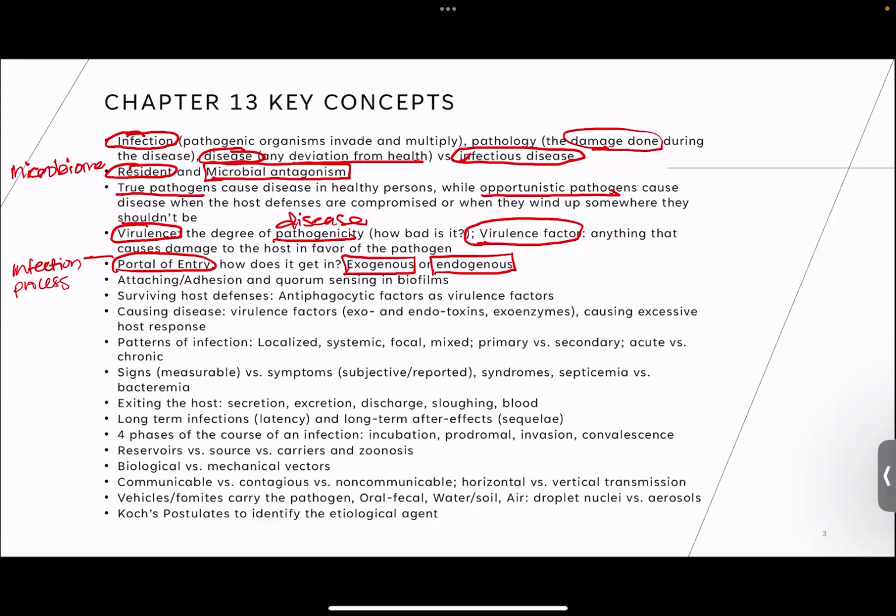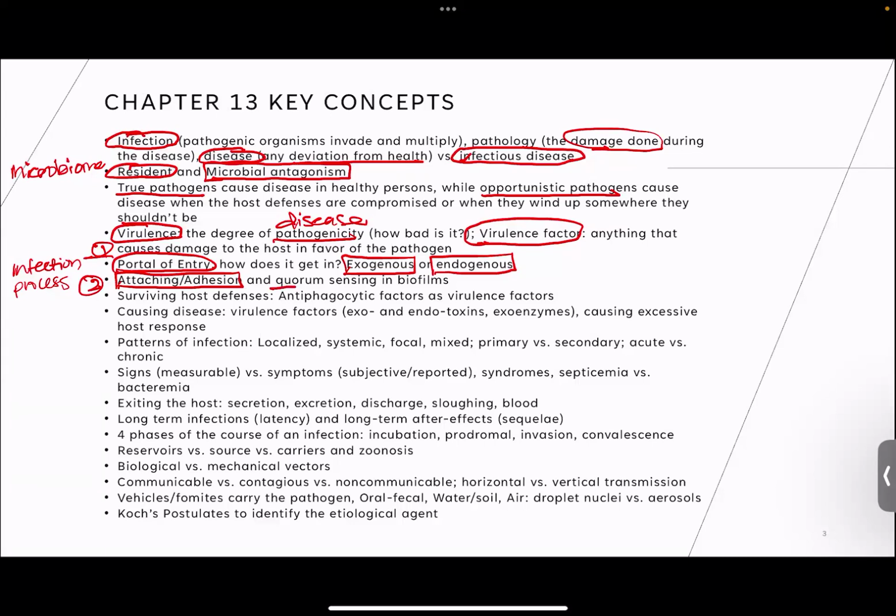In our process of infection, we have to find our portal of entry, which is how we get in. This would be our first step. The next step is the attaching and adhesion step. This is basically sticking to whatever surface or attaching to whatever receptor you need to, so you can actually start your growth and multiplication process. This is either going to be helped with things like fimbriae, which are attachment molecules in bacteria. It could be the capsules themselves, which are the sticky coatings on our bacteria, or it could be the spike proteins on viruses, which act as keys into the doors on our cell surfaces.